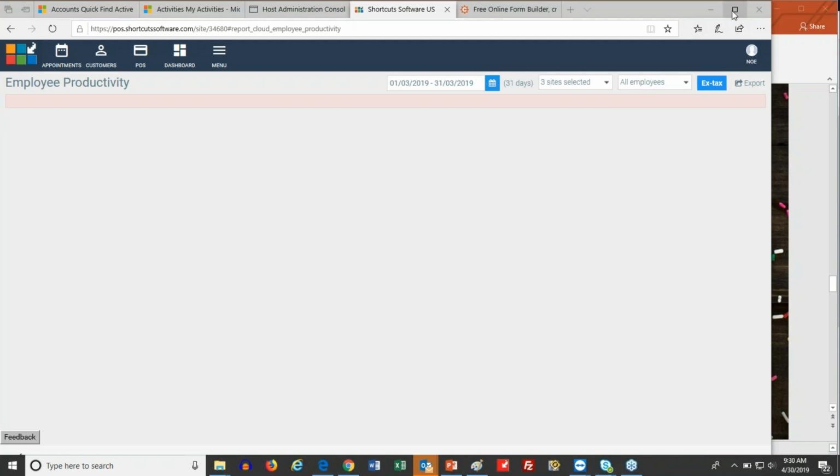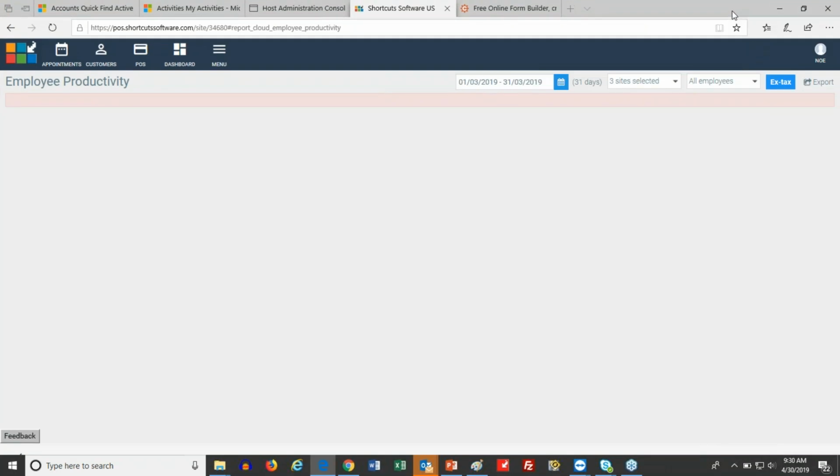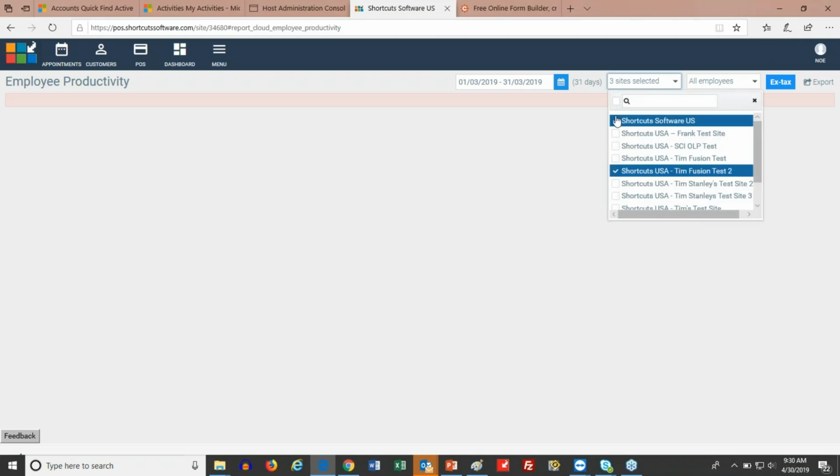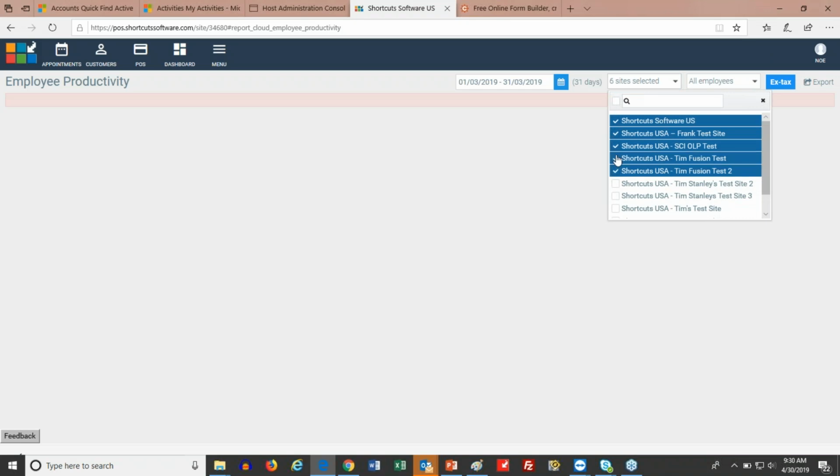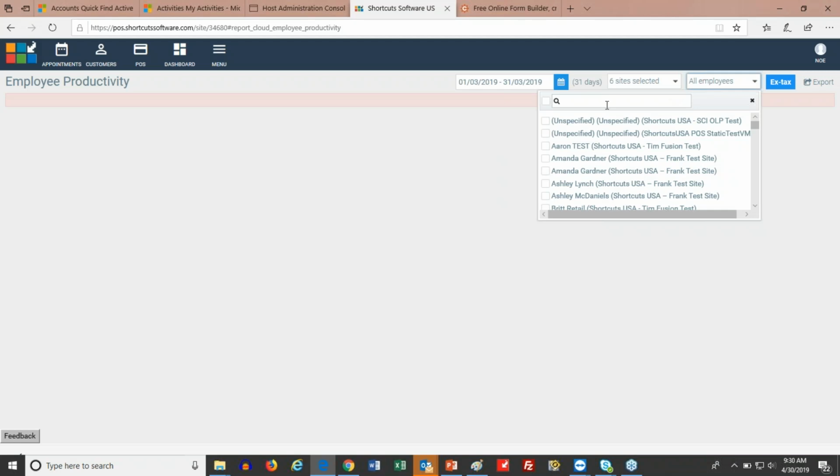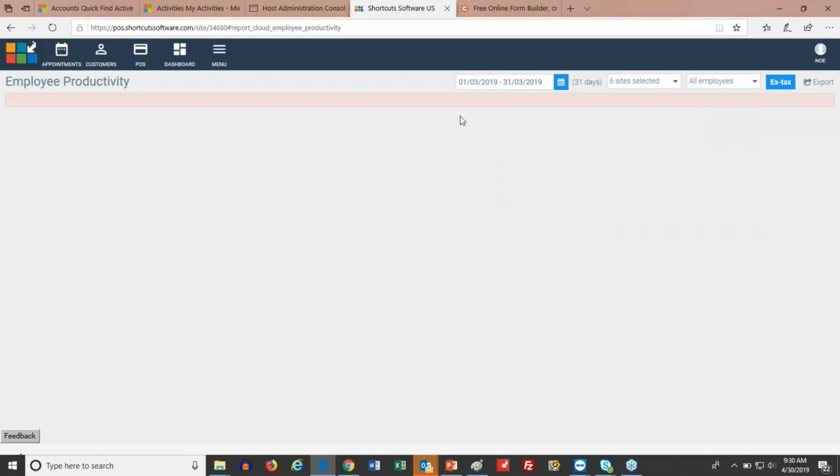At the very top of the screen, I can tell Shortcuts, do I want to include tags or exclude tags on any of these reports? So let's choose a couple of sites. I'll even expand that window. And do I want to search for specific employees or all of my employees?